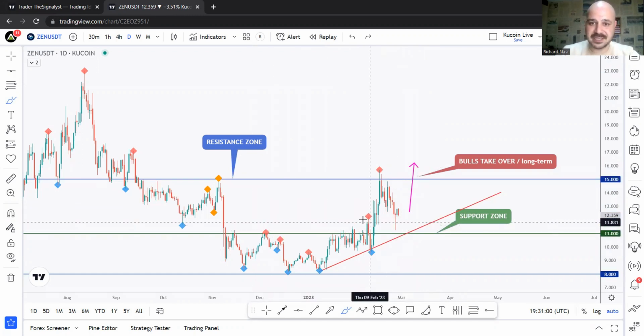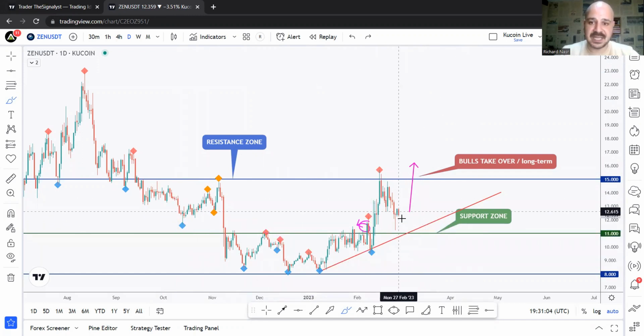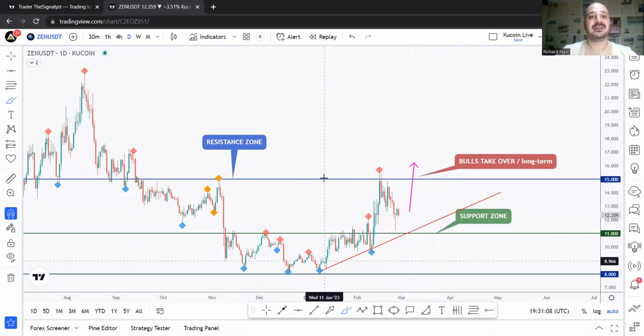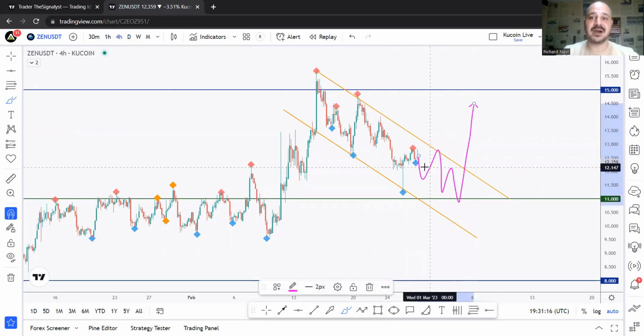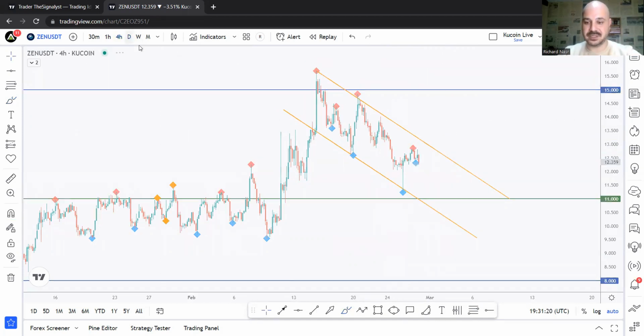We are currently in a correction, waiting for the boost to kick in to go for a short-term buy. It's a very strong area, previous highs right there, also around number 10 or 11. And as we approach the trend line, it will also be intersecting with the trend line. We'll be looking for buy setups. If you zoom into H4, very similar channel, just like ZAC, XMR, Dash, and so on. We'll be looking for this buy after we break up of a high and the upper trend line in orange.